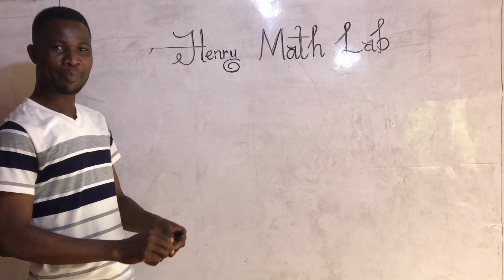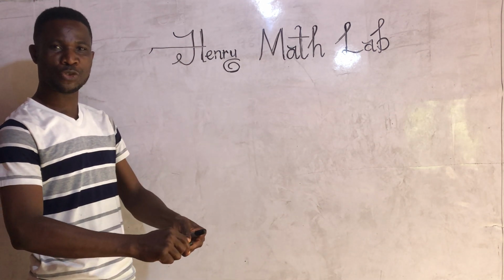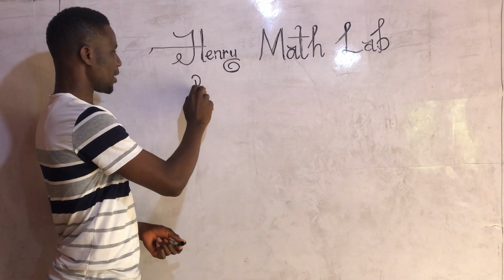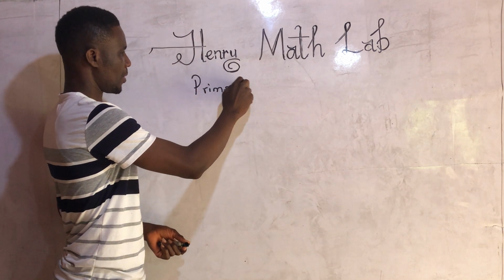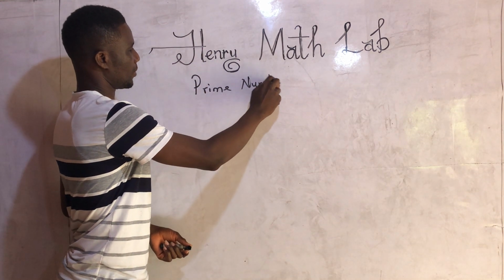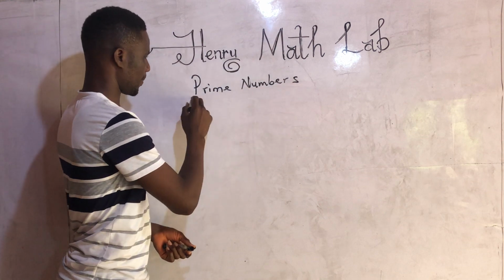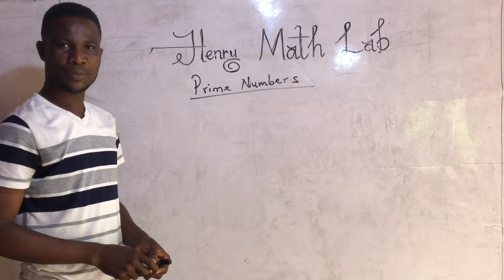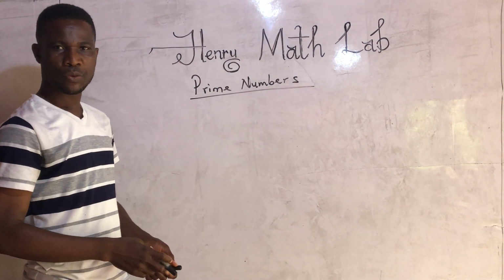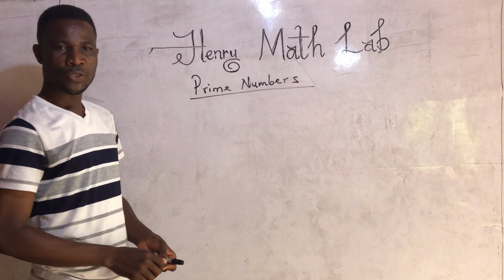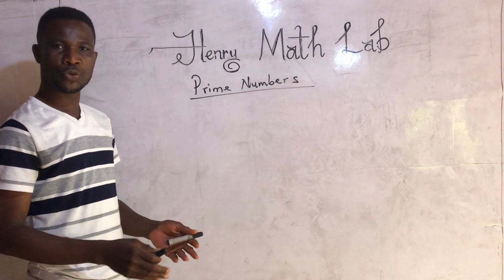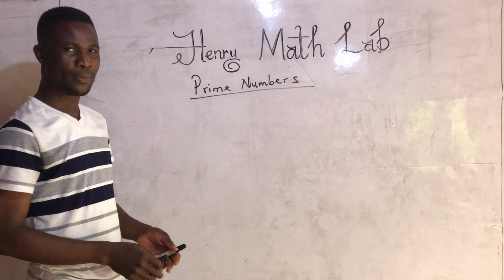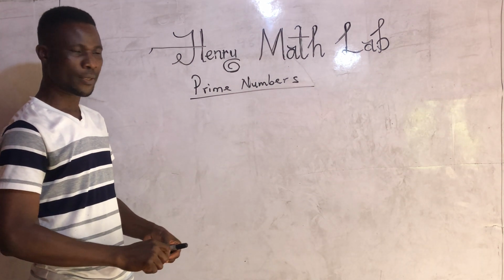Today we'll be looking at prime numbers for the elementary school. So our topic is prime numbers. We know prime numbers are numbers that are only divisible by 1 and itself. So to find any prime numbers from 1 to 100, we are going to use my formalization. And what does it entail?